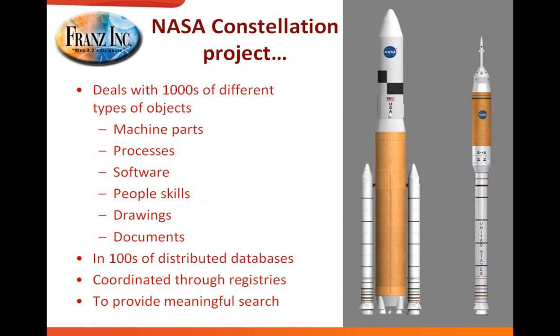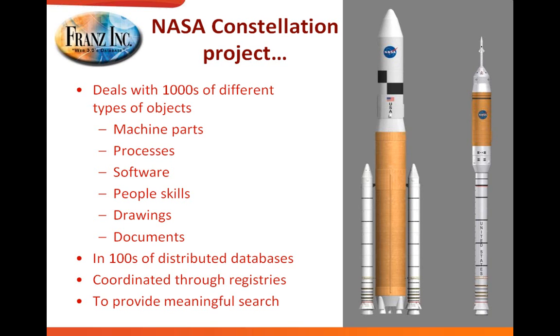Okay, first NASA. So NASA has this new big project where they want to get a person on Mars. And in order to do that, you need to use all the knowledge in your organization. But all the knowledge in NASA is distributed over I don't know how many places, and information is in spreadsheets, in drawings, in people's heads, in documents, in process descriptions, in software, and what do you have?